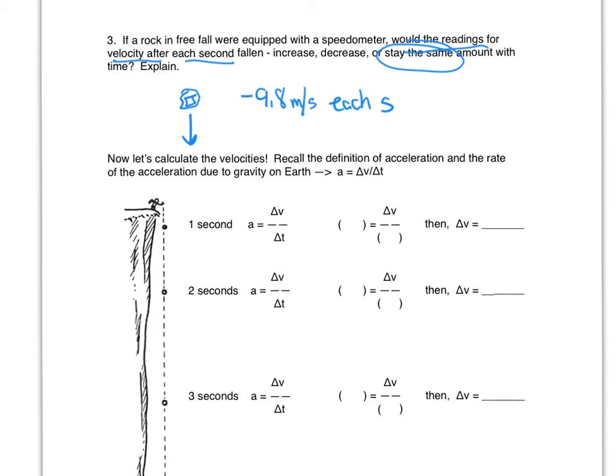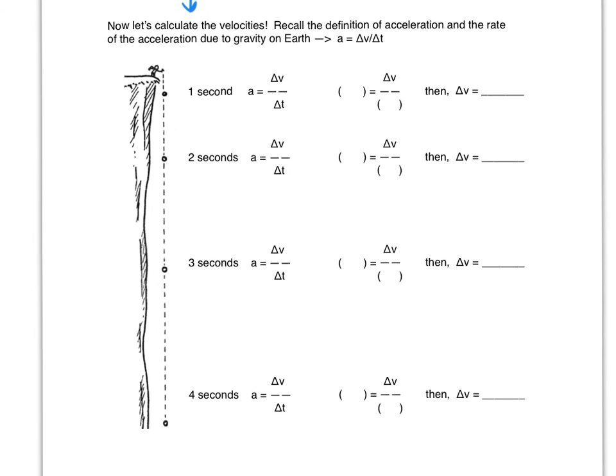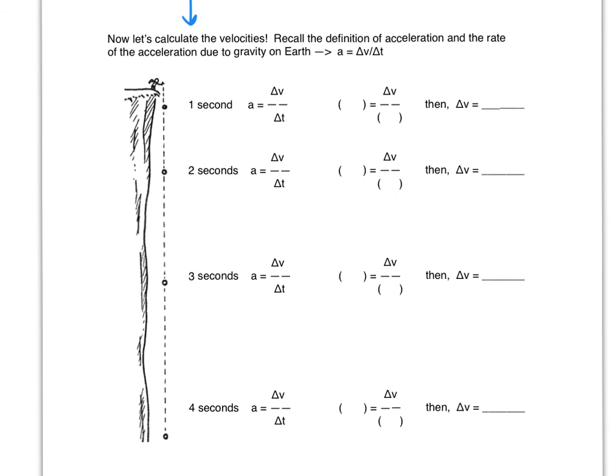So let's do those calculations and see what the velocity of the rock is going to be after each second. So at 1 second, rock is right here. So acceleration is change in velocity over time. So let's put in what we know. So we know the acceleration is, I'm going to use 10 again, or negative 10 meters per second squared. I'm rounding the 9.8. So after 1 second, 1 times 10, well, that means my velocity will be negative 10 meters per second. And the negative sign just means it's going downwards. So there's my velocity at the 1 second mark.